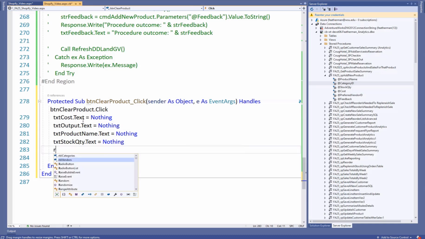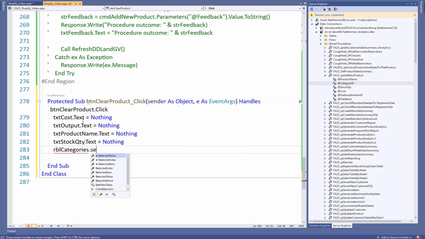What about our RBLs? So the selected index of the first category is 0. So to unselect any of the categories, set the selected index to -1.